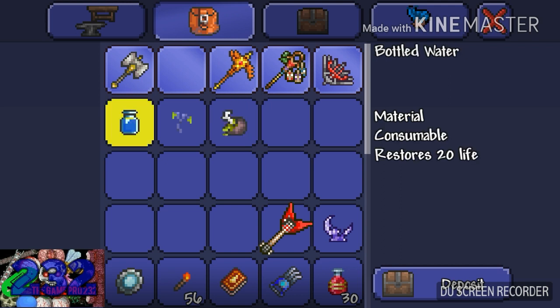To make a bottled water, you will need 1 glass to make 2 bottles. To fill those bottles, you will stand in any amount of water and craft it in the potion section. And you will get 2 bottled waters. You only need 1 of these bottled waters to make 1 potion.